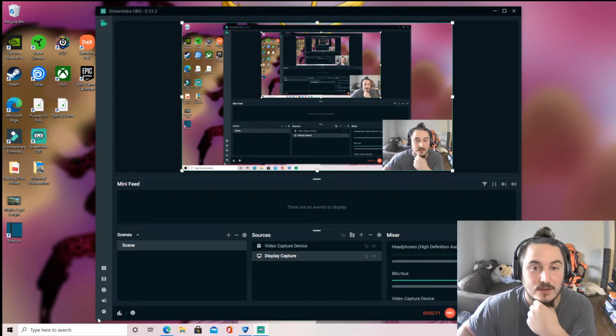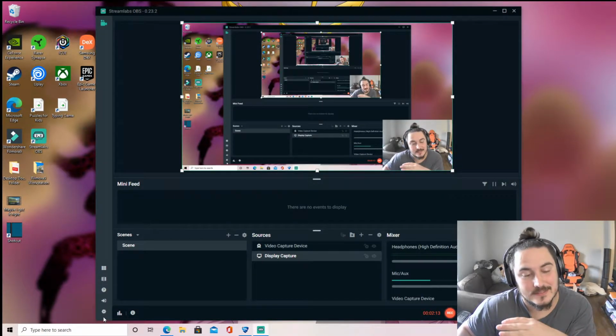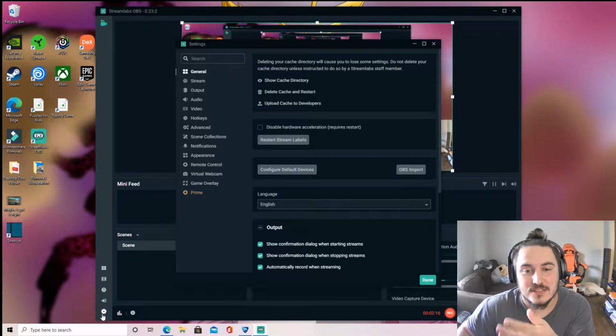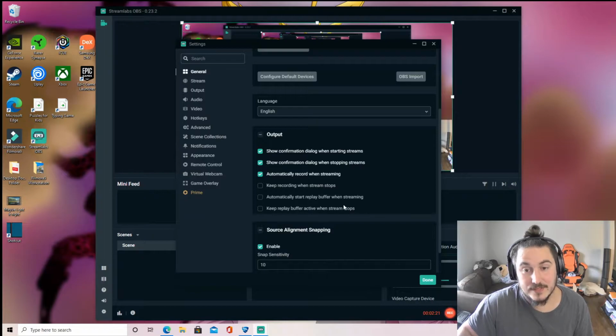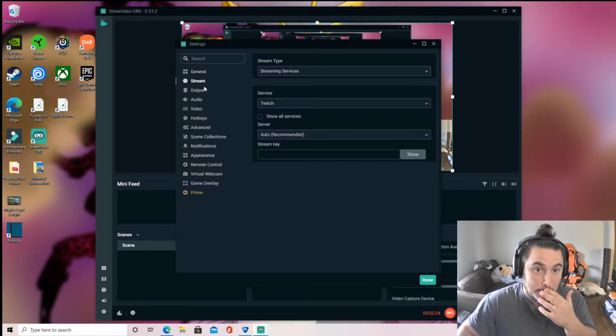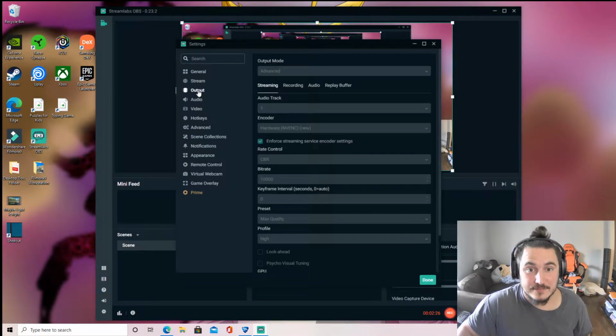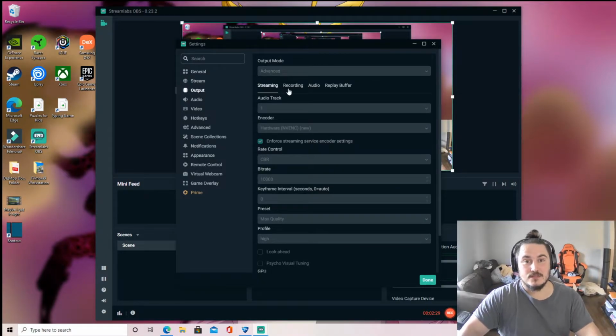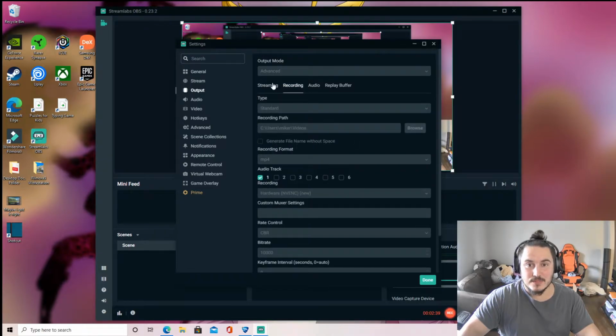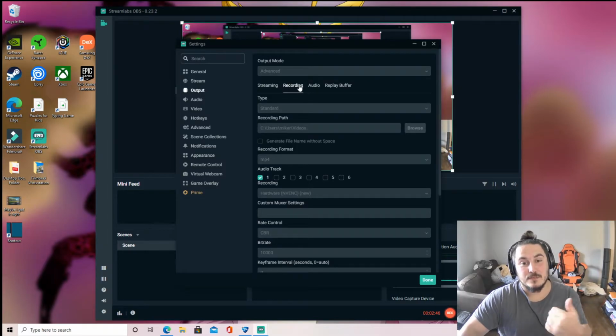So look, you go down here to the bottom left, at the bottom, settings. And it took me a little while to figure this out. I'm not going to go through everything in here because, to be perfectly honest, I really don't know everything about this. But what you're going to go to is output, and this wasn't explained in the video I watched. So you have streaming right here in output. You have streaming, recording, audio, replay buffer. Go to recording. You basically want these two the same as far as I know, but this is just what finally worked for me. So with the result of that, I'm going to tell you what to put.